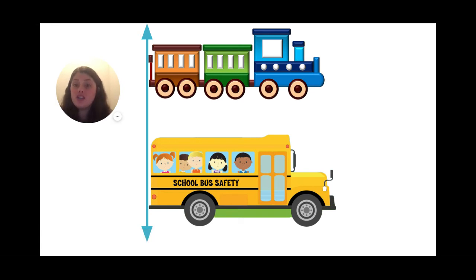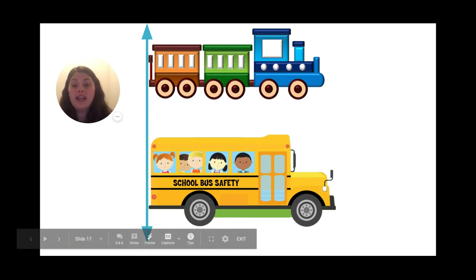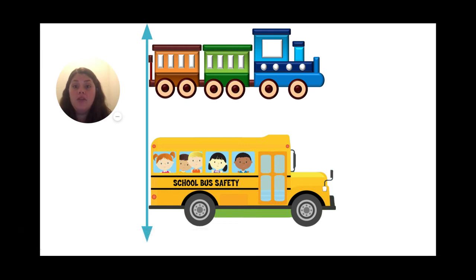Friends, before we measure them, though, let's point out the fact that we put this arrow here, this straight line, so we could see that we are starting from the same starting point. So we know that we are ready to properly measure the length of the bus and the train. We're going to now add the paper clips below and actually measure the lengths of these. Let's get started.